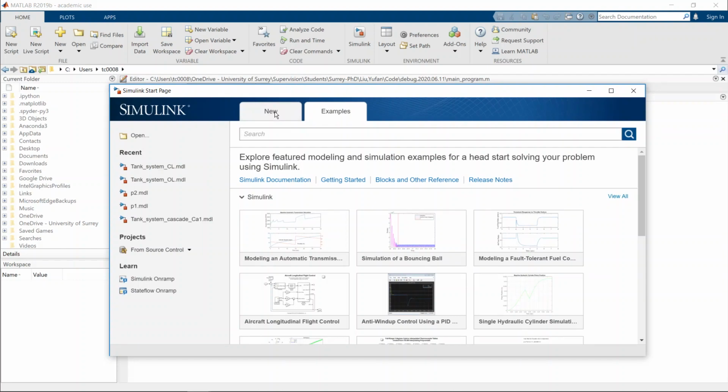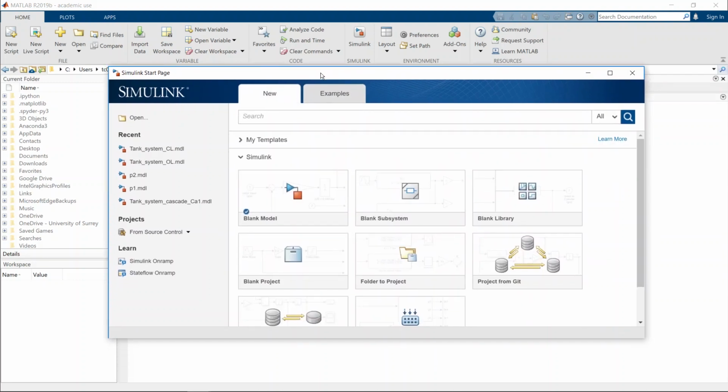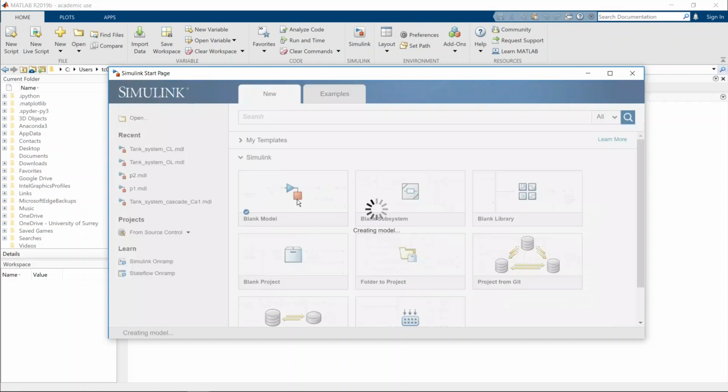On the Simulink start page, there are lots of different scenes under different tabs, but all we have to do here is create a new model, a blank model. So I click this blank model, and Simulink will open up a new window.